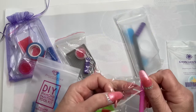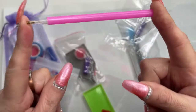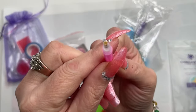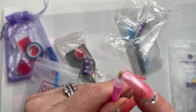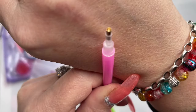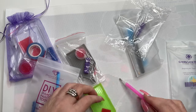So let's break out our basic kit. This is your basic pen. At the end, there is a hole. There is a hole in here, a tiny one at that, but there is one. Can you see that? This is what you're going to use to pick up your diamonds or your drills.